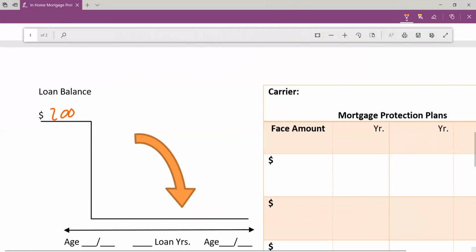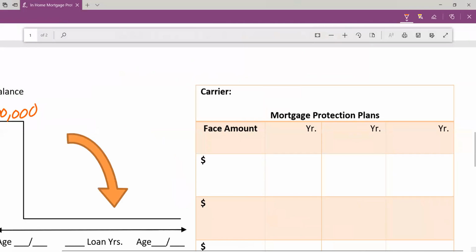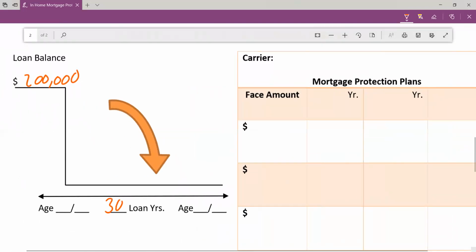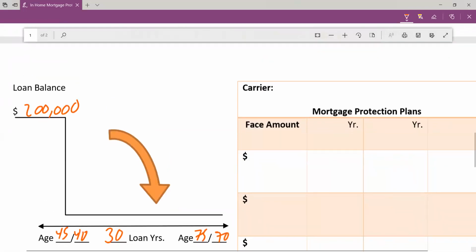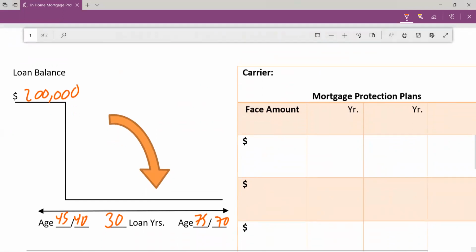So what this box is showing, we establish that. There's a 30-year loan, 45, 40, that's going to be 75 and 70. This little box helps explain that to them, especially for an older couple or someone paying off their house early or who can't get a 30-year term. It shows them the reasons to have a lesser term, like a 15 or 20-year product, especially if budget becomes an issue. Using this kind of diagram to show that the balance goes down and the time shrinks is really powerful to get them into lower options that make more sense financially, but still make a solid option for covering the mortgage.